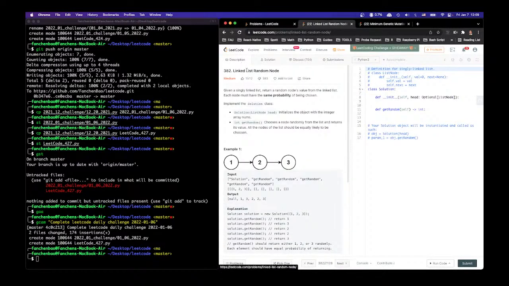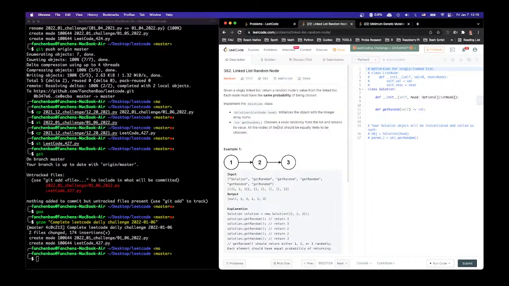Given a single linked list, return a random node's value from the linked list. Each node must have the same probability of being chosen. Implement a Solution class that initiates the object. getRandom chooses a node randomly from the list and returns its value.